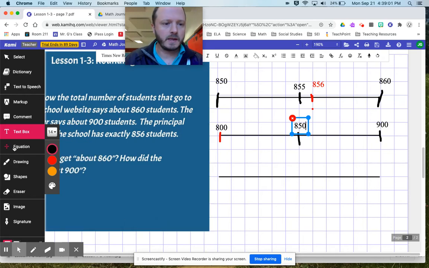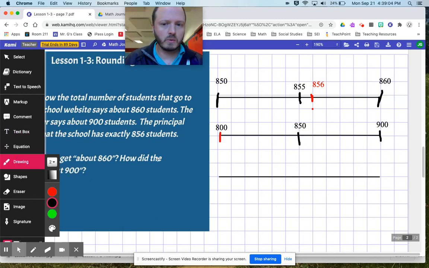Okay, so let's think about that for a second. Where would you put this number on the number line? Above 850 or below 850? Okay, so where would you put it? Right, it would be really close to 850, but just above it. And I'm going to try to make sure, there we go, right about there. And you know what? I want a different color. I want purple or pink. And we're going to try again. There we go. So it's right about there.